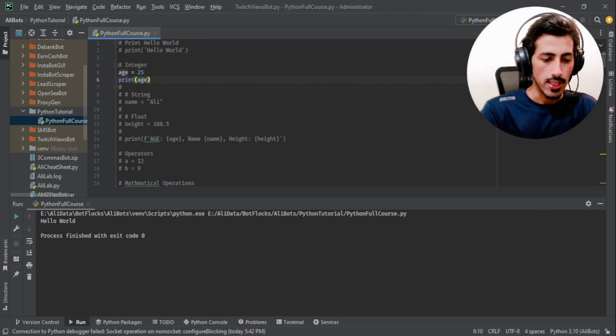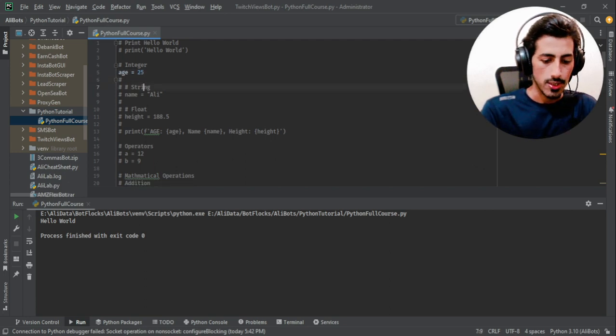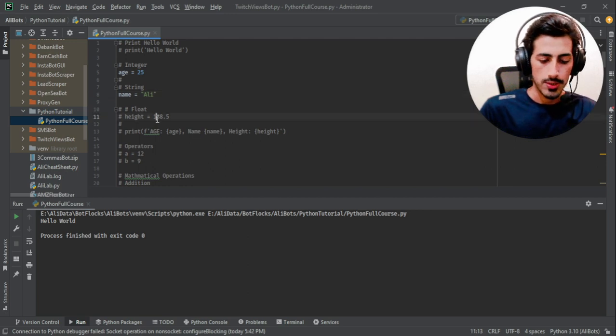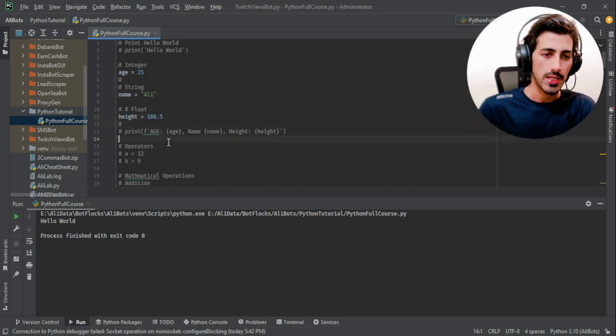And with a string, what you can do is define a variable, put it in equal, and assign it to the name. So this is a string variable, and besides that we have floats, other types of variables, decimal points, which we call floats in programming languages. So these are the variables.